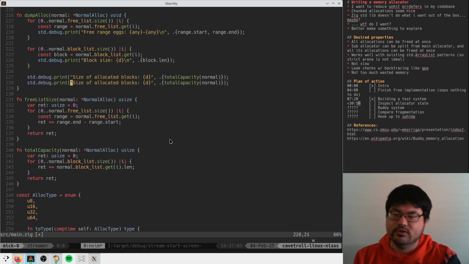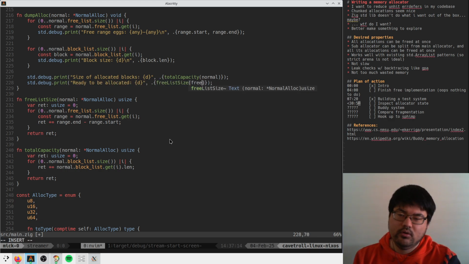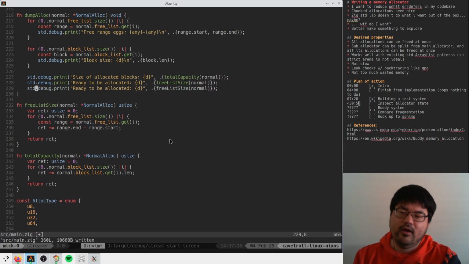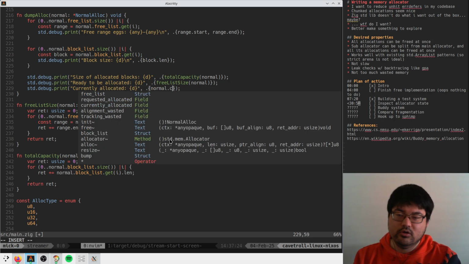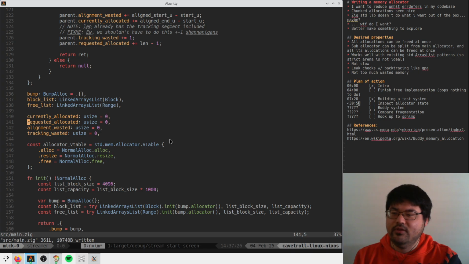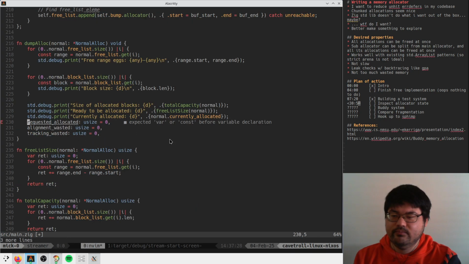And then we can also check the ready to be allocated is going to be the free list size. And then we should check that the currently allocated is just normal currently allocated. And then what was the other stuff in here? All of this stuff.